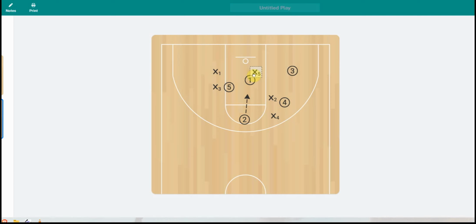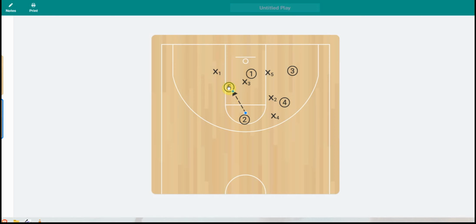Let's say 5 slips in over here. All right? Well, let's say that they decide to go chase the person. Maybe we're playing man-to-man defense, right? So X3 is covering X1. Well, they have to go after them. So they go after this person, chasing them down from the back. And assuming 2 doesn't get a pass to them, who does that leave open? It leaves open you, who just set the screen.